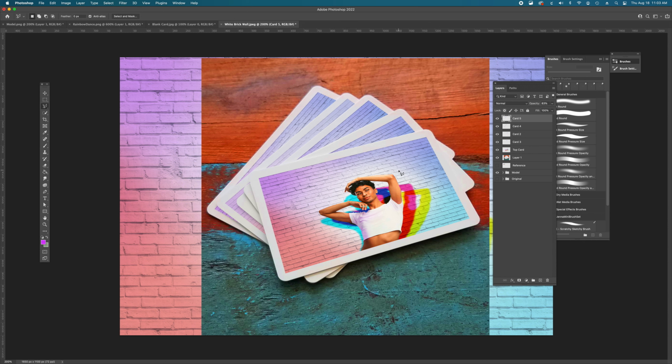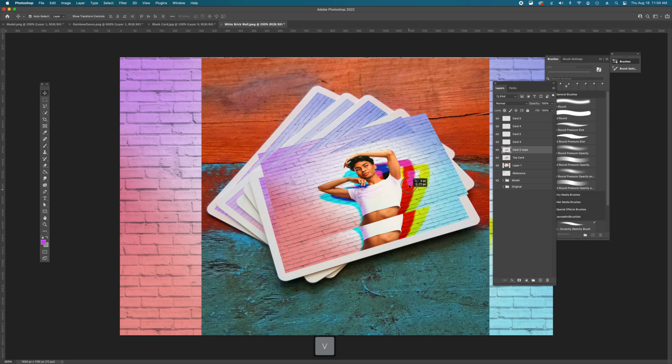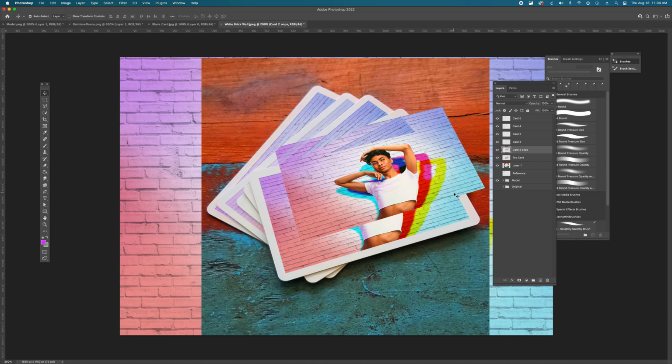All right, so there's a couple areas that I messed up because I forgot that there were some cards sticking out. So let's go ahead and repair this corner here so it sticks out. This one, maybe on card 3, we'll find out. All right, so on card, we're going to again get a copy of top card. We'll call this card 2. And move that into place. Transform it.